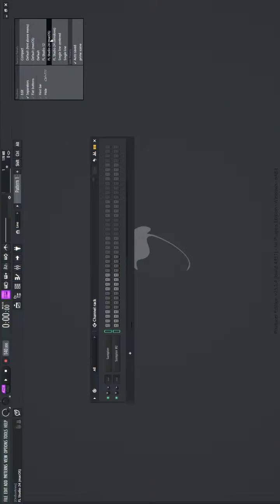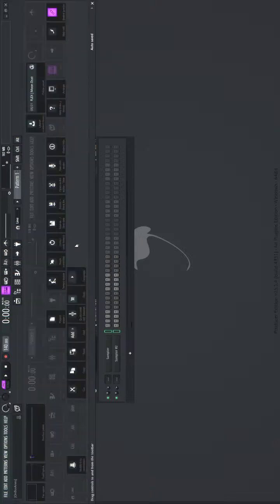You can use any old factory presets, or you can edit it yourself, and then add the plugin picker. I don't see it.